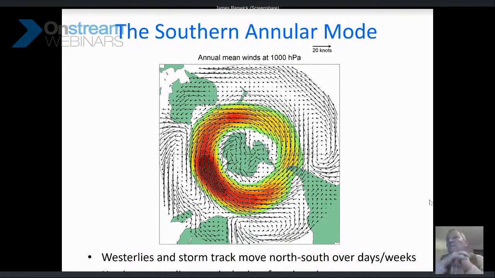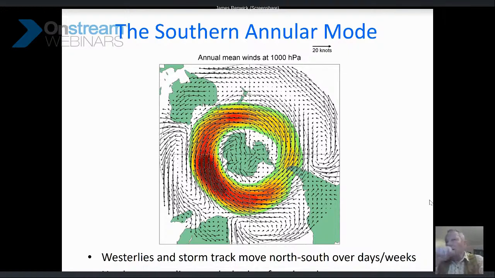That's what's known as the positive phase of the Southern Annular Mode, the SAM. And then the whole thing moves out towards the equator, and the westerlies on average get a bit weaker but extend much further north, and so do the storms. So when New Zealand's under that influence, it's quite windy and stormy here. But over the southern oceans, the westerlies actually weaken off, and that can have quite a big influence on what happens to the sea ice, certainly around the edge of the ice field.